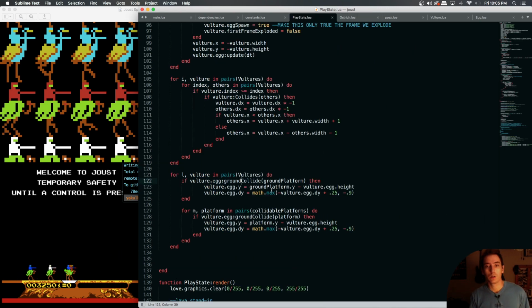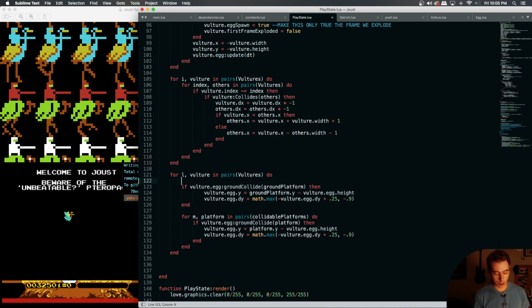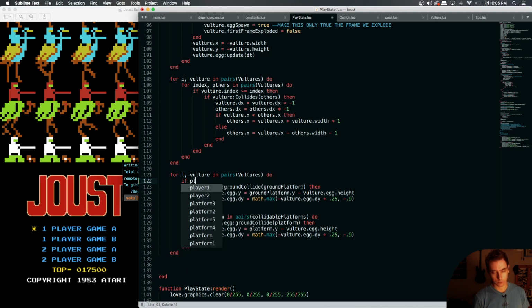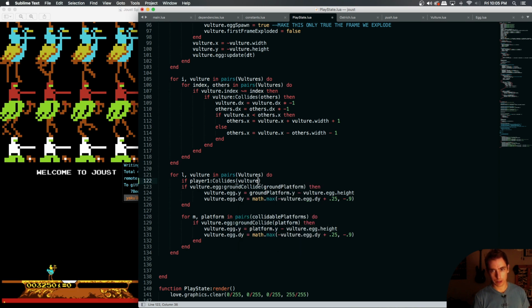So we can say not only are we going to go through every vulture and check if the egg is colliding with the ground, but we're going to check if our player collides with our vulture.egg, and our vulture lowercase egg will be every value in the pairs of the table of vultures.